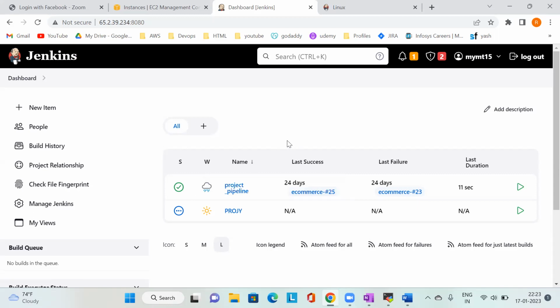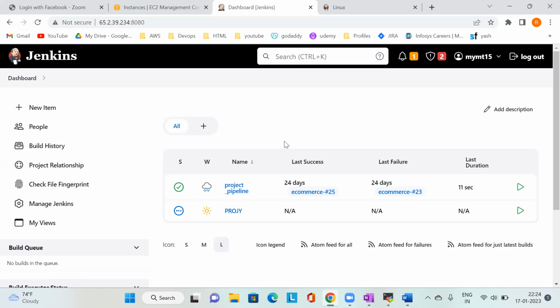Why I'm explaining this, and stressing it, is that whenever you are working in any real-time project, it is your responsibility to check, because sometimes you may work on an already existing project. You don't need to create any CI/CD pipeline, and you don't need to create any project. Sometimes you may get into a project midway, and you have to manage it only.